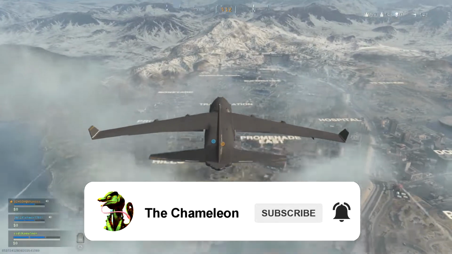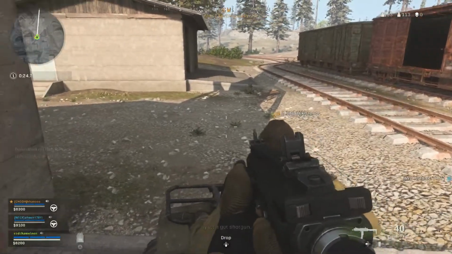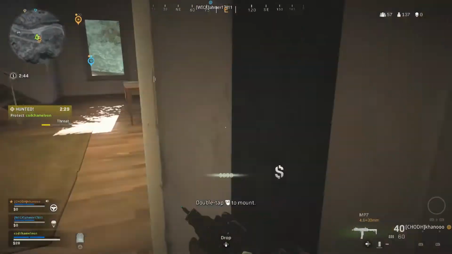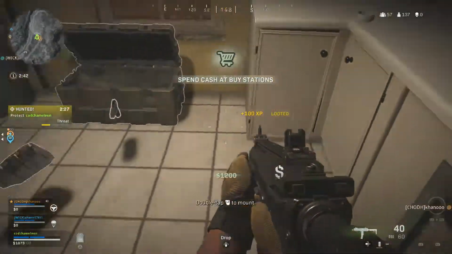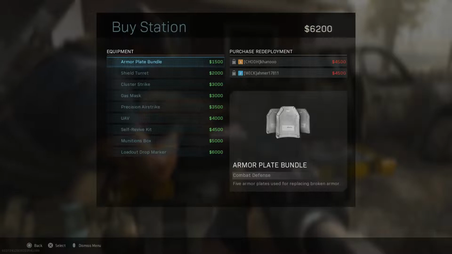Here we go. Let's do this. So the first step to calling in an advanced UAV is to form a party of three. Unfortunately, you can't do this alone. You'll need to have about $12,000 so you can buy three separate UAVs, one for each member of your team. You want to find the nearest buy station and make your purchases.